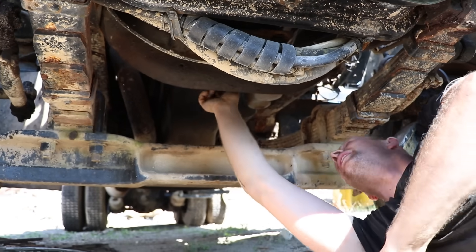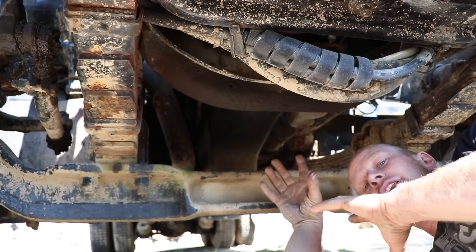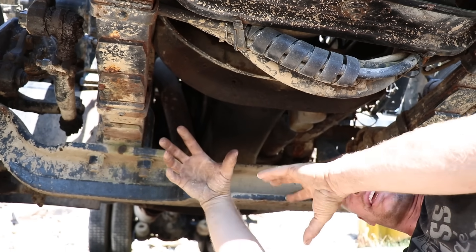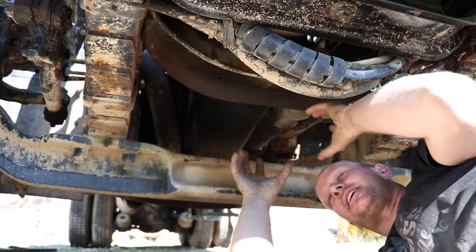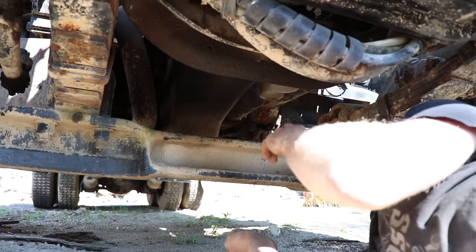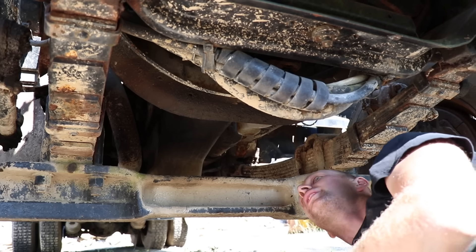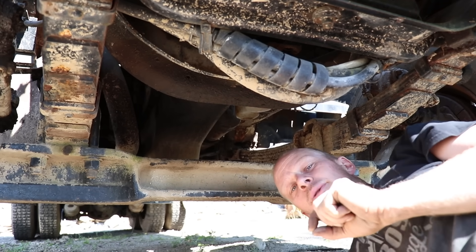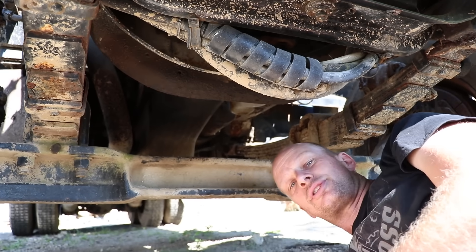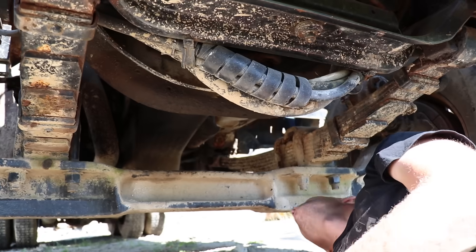If you can see the oil pan, look at how much clearance there is between it and the front axle — there's nothing stupid in the way. There's nothing hanging off it. You don't need to remove one thing to get at something else. You just drop the pan and everything is right there with tons of room. The filters are nice and easy to get at. Nice big starter at the back. Oil filters on one side, fuel filters on the other. Just a very well thought-out, planned engine. It would be stellar if it weren't for the emissions equipment going on it, which started plaguing it with electronic problems. I love this thing.